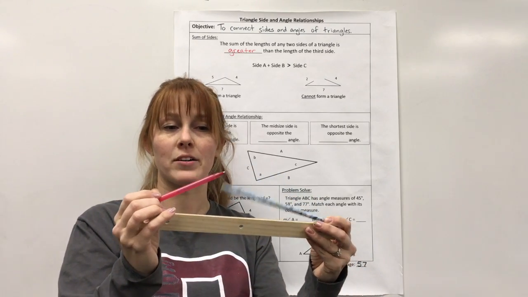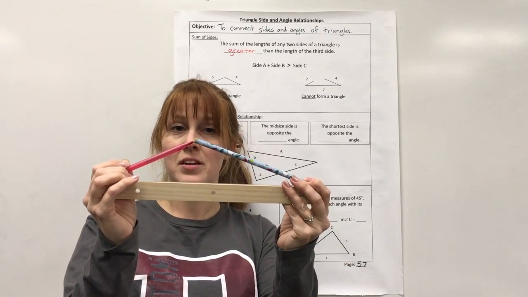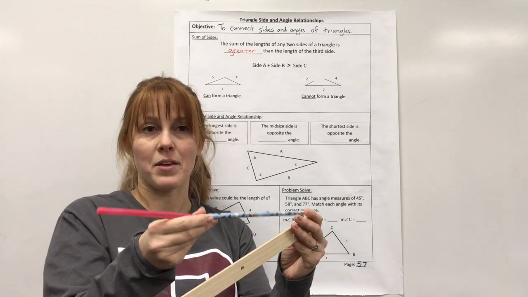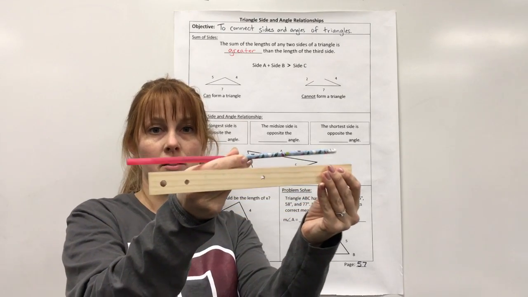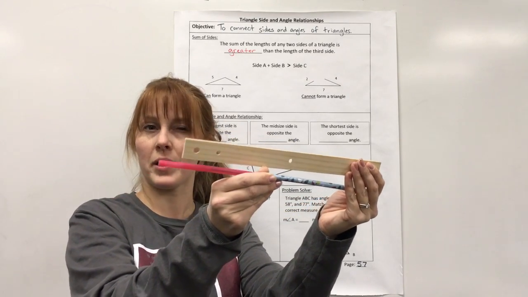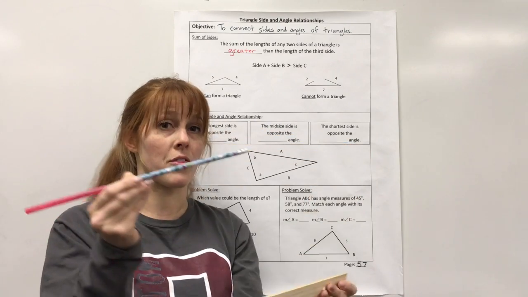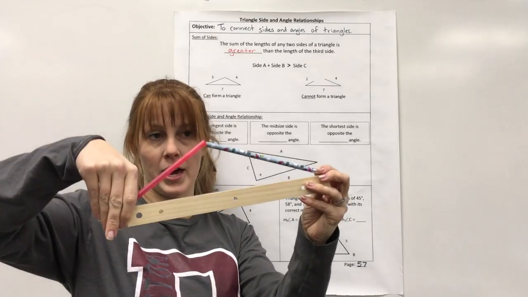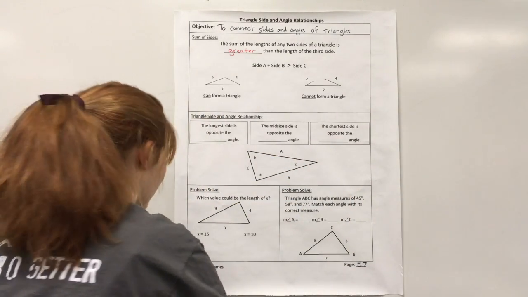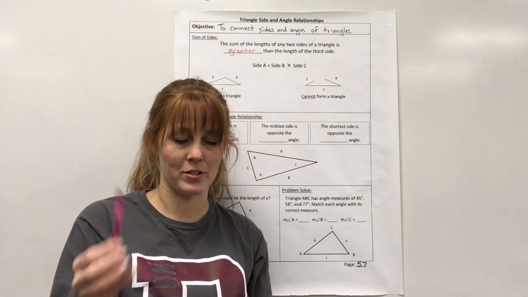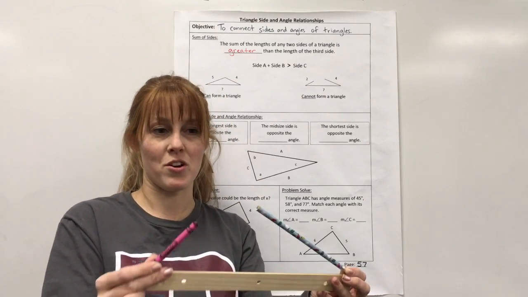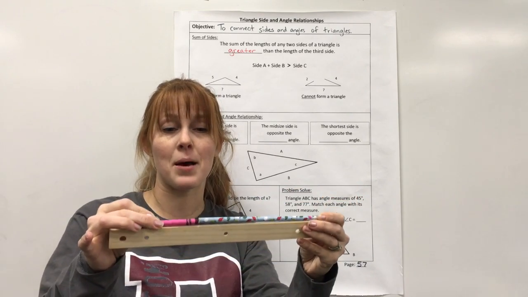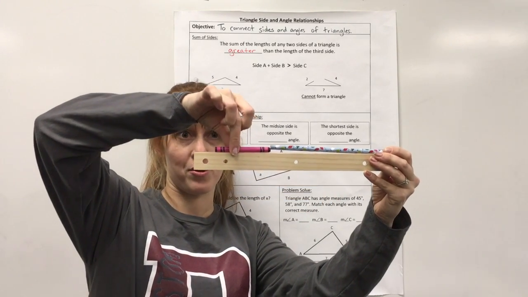I can make a triangle out of these three lengths, because when I look at the two shorter sides and I line them up, it's longer than my third side. Just a little bit, but as long as it's longer than the third side or the longest side, it will be able to form a triangle. Now, if I had this as my third side, you see how these are never going to meet? Because they're too short. When I line these up, they are shorter than that third side.